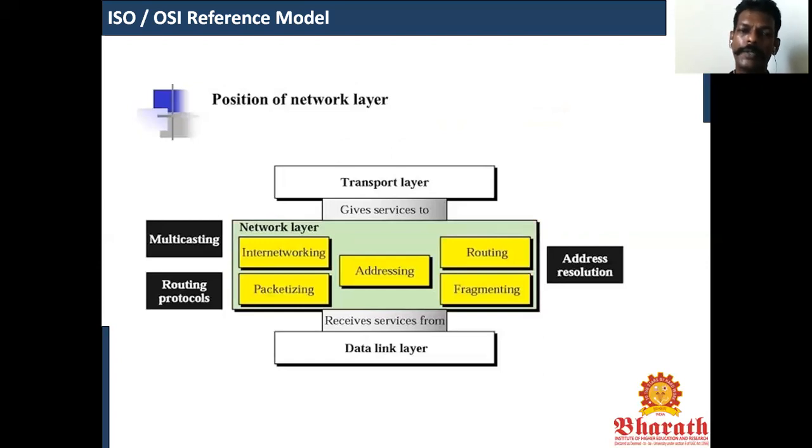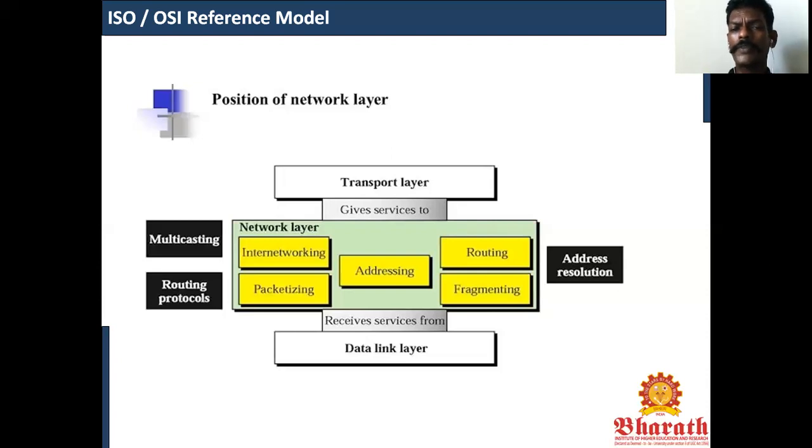We discussed connection-oriented protocols. TCP is a connection-oriented protocol and UDP is a connectionless protocol. So we concentrate on these two protocols in the transport layer.